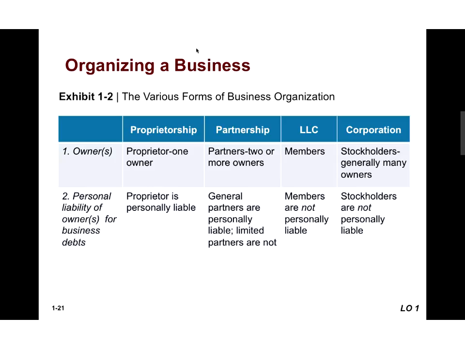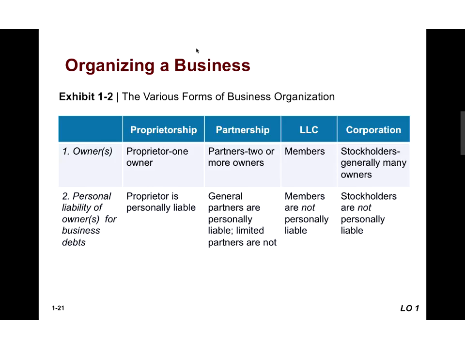So it's one owner. They're not incorporated, and the proprietor, that sole proprietor, is personally liable. So if I go out and I offer my services as a CPA, as a sole proprietor, and let's say I make a huge mistake, I am personally liable. Clients can sue me for my personal assets. Everything's up for grabs. Okay, that's what makes a sole proprietorship so stressful, because there's no separation. You've got everything on the line.